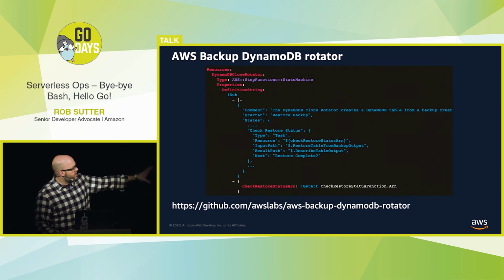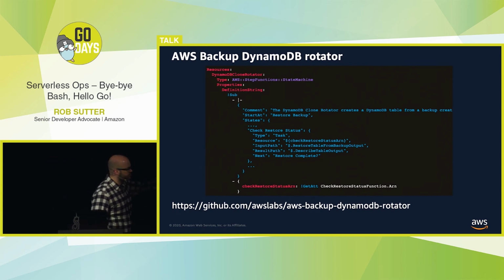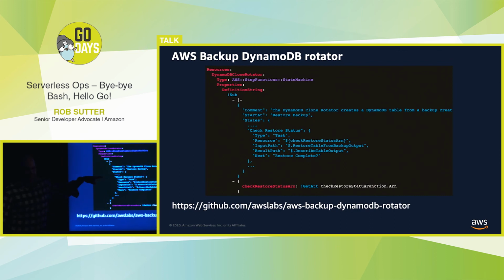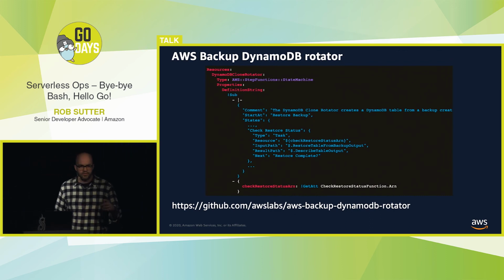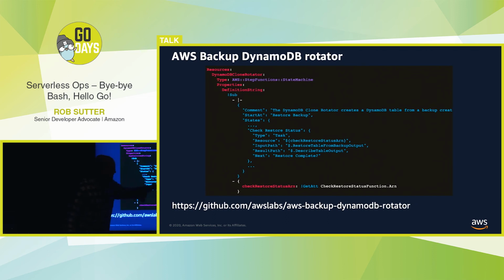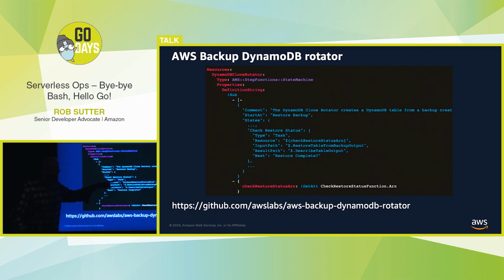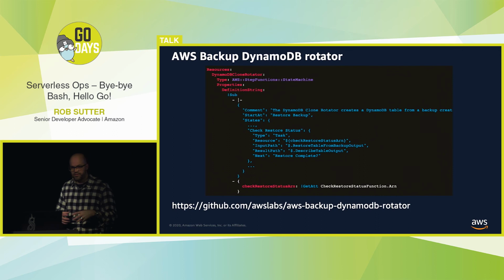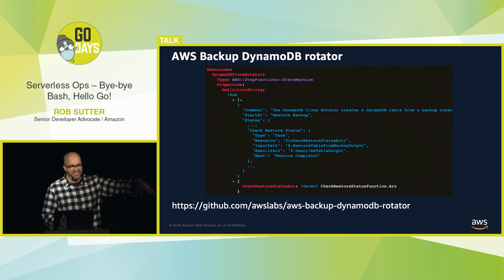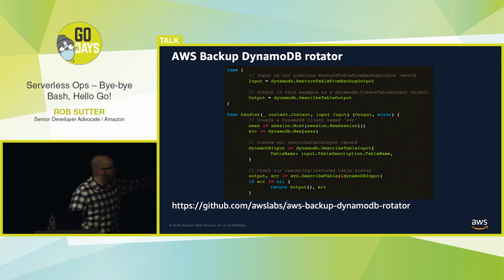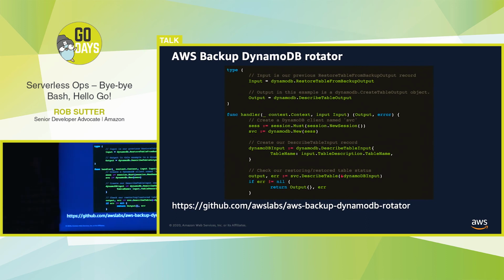And then this is, again, a shrunk view of the definition of the state machine, showing you only that step. It's a task step, which means it's going to execute something. This resource is the function that it's executing. It's an ARN, or Amazon Resource Name, which is a globally, across all of AWS, unique identifier for your Lambda function. The input path, this is a JSONPath in the state that tells you to take the top level object restore table from backup output, which was of type DynamoDB restore output, and you pass that in. So you notice that matches this input type here. We expect the input type to be a DynamoDB restore table from backup output.